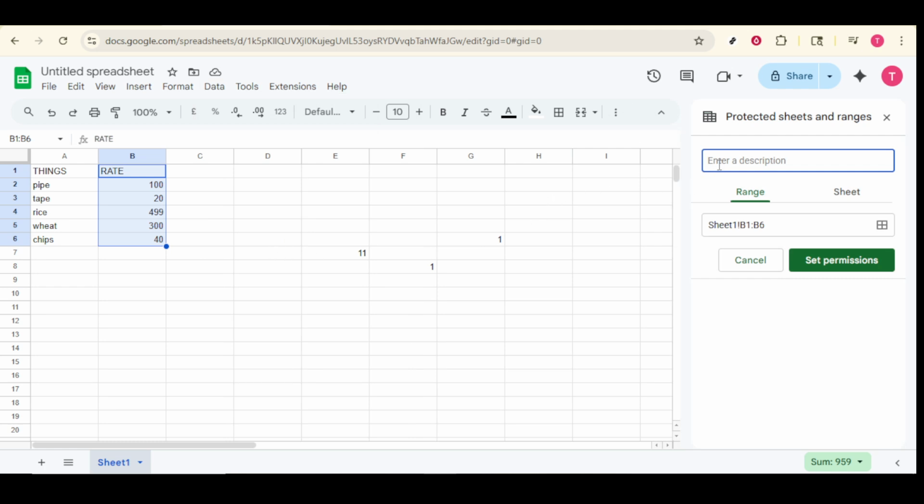Next, when you're in the Protect Sheets and Ranges settings, you'll need to specify the particular sheet you want to protect. This step is crucial because it allows you to focus the protection only where you need it, rather than applying it universally across all sheets in your document. Once you've selected the correct sheet, you'll see an option marked Except Certain Cells. This is the key to our process, as it allows for the flexibility to exempt certain columns from being locked.